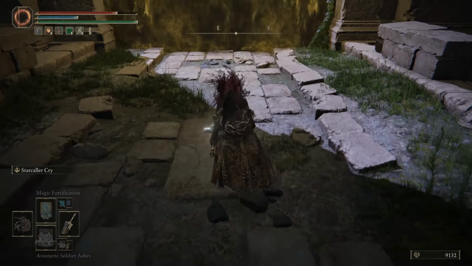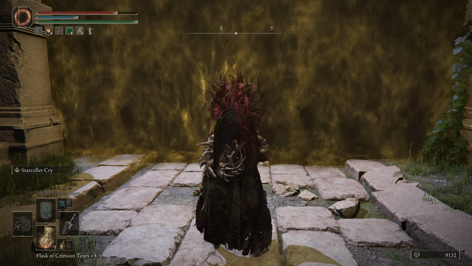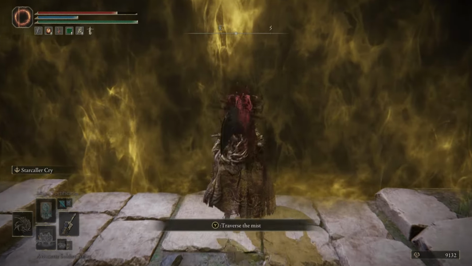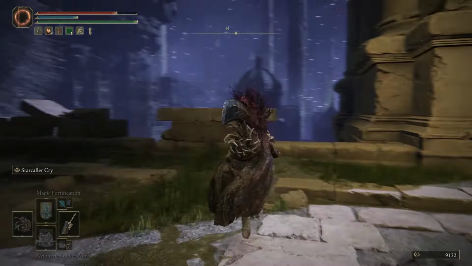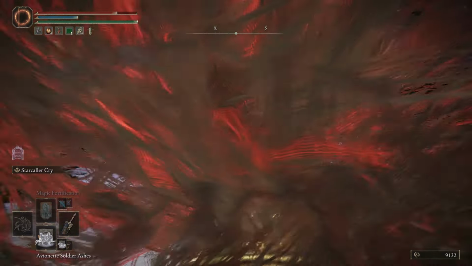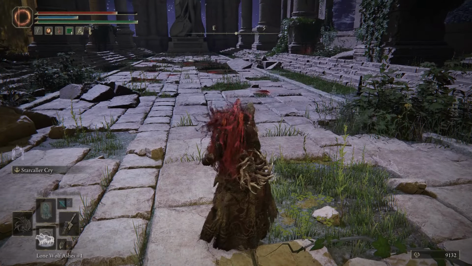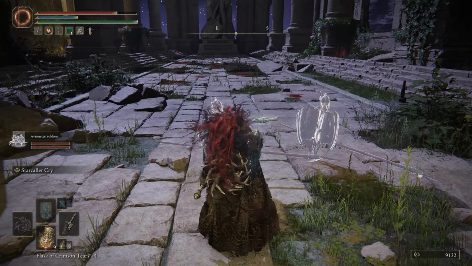Alright, let me just prepare myself. Yep, so just gonna head in, summon the Ashes of War, and hope for the best. Still trying to get used to this new weapon, the Starscourge Greatsword. Alright. Huh. I don't see any boss so far. Oh, hold on. Is it this black goo right here?